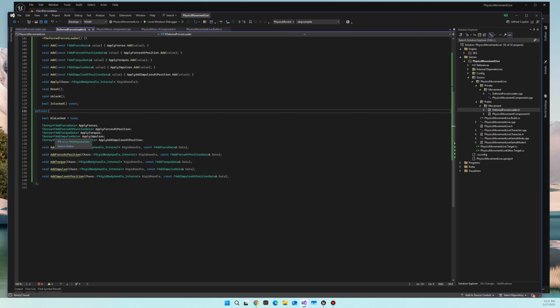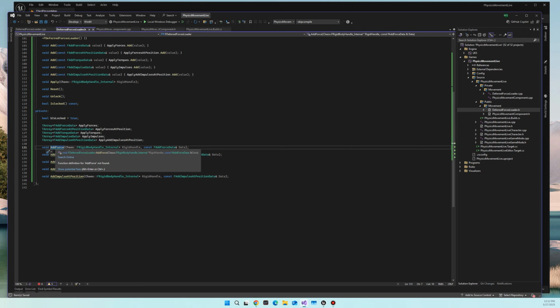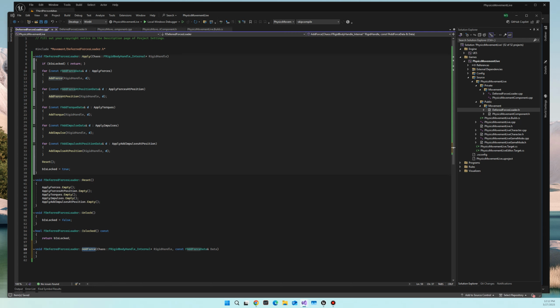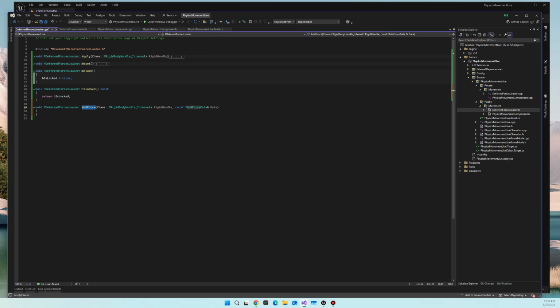And so again, this is where the rubber is going to start hitting the road, as the metaphor says. So let's go ahead and do that. The first thing is to add forces. So I'm going to say show potential fix. And again, I took a lot of cues from the way that the Chaos Wheeled Vehicle system was adding forces when coming up with this. So it works very similar to what we have here.